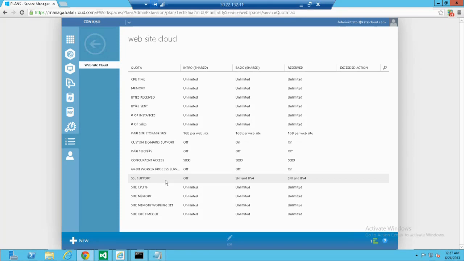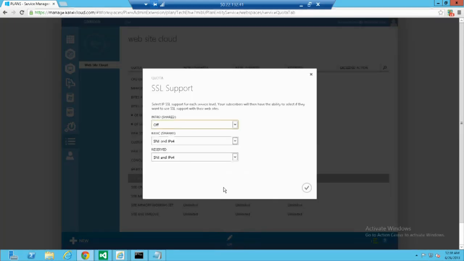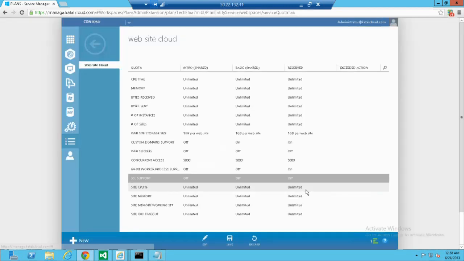So it's all there. And the interesting thing is this allows you to build some very, very unique offers. One of the things that we often see is that hosting service providers or even enterprise IT, if you're wanting to manage how people are using SSL in your environment, a lot of times you may not want anyone to be able to use SSL unless they are paying more for it or unless you've specifically approved it. Okay, and so I can go in here and disable SSL across my single tenant and multi-tenant execution models. Once that's done, I'm going to save.